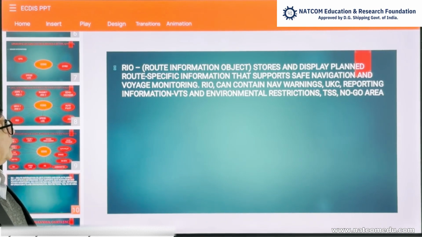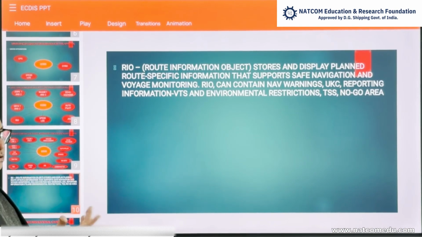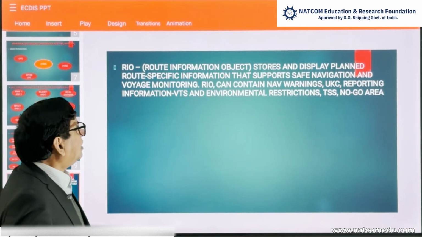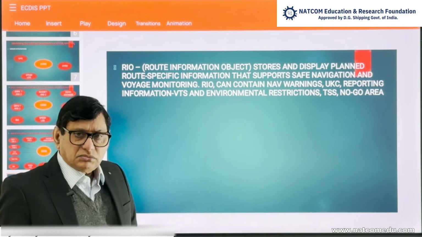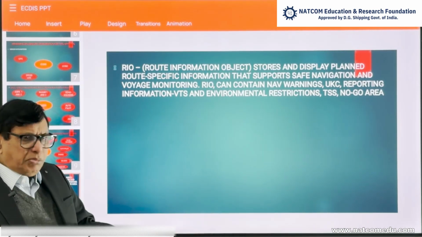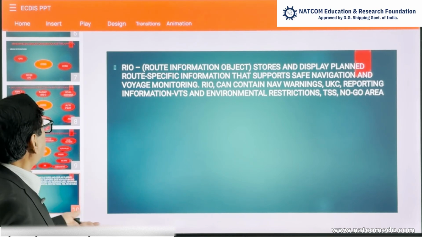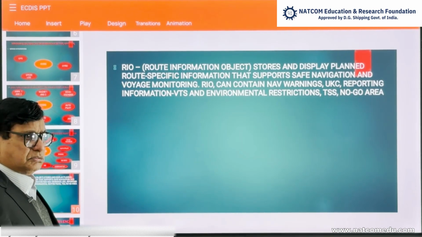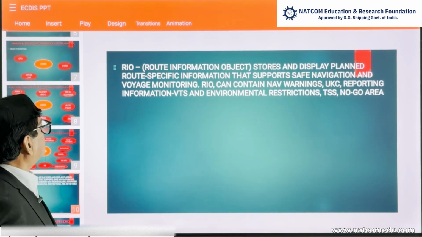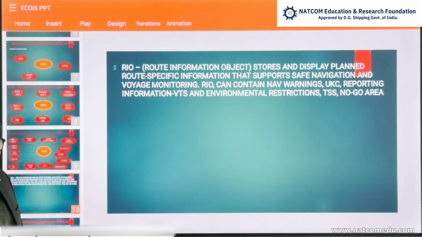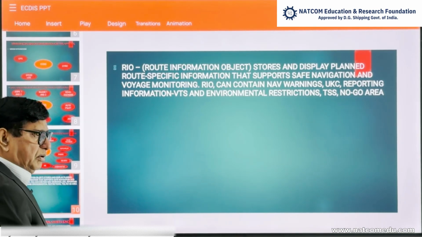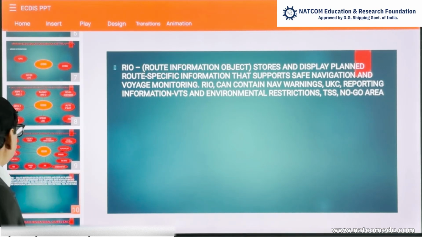RIO can contain navigation information, which normally you get either on SATC or Navtex: UKC, the reporting, so many reportings you have to do to the VTS when you are transiting channels or congested waters, navigation restrictions, no-go areas like that. Very good. So you can do all these things in ECDIS.